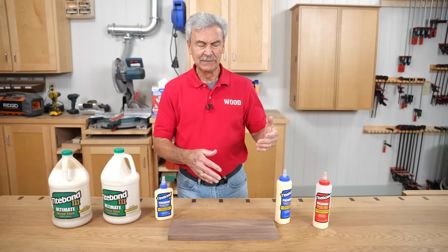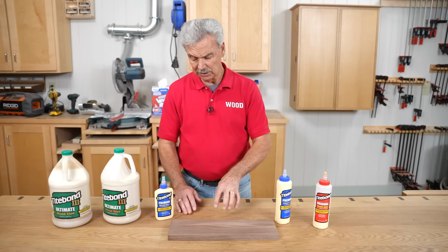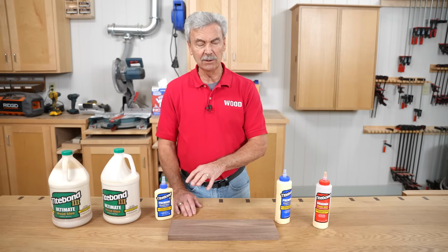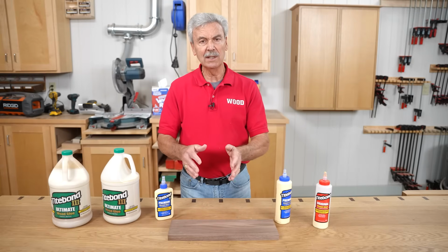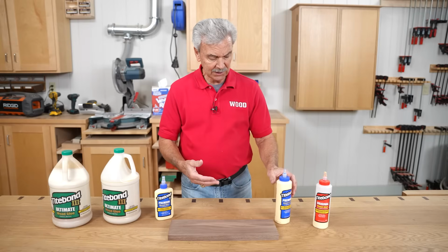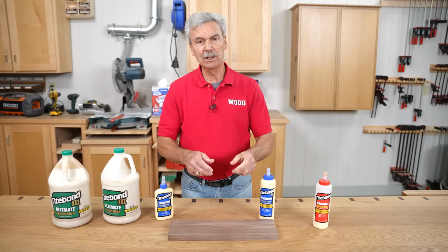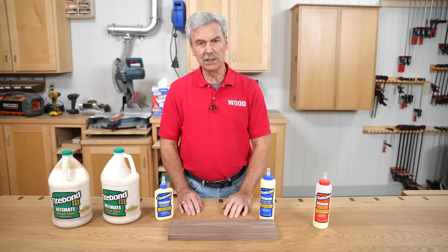Now, by freezing, we don't want the glue to freeze, but the manufacturer has already suggested that their glue can withstand up to 5 freeze-thaw cycles and still be good. So freezing, then thawing, then freezing, then thawing. If you find that your glue did freeze, allow it to thaw at room temperature. Once it has, give it a real good agitation, and that should make the glue nice and even all the way through the tube, and you'll have no problem with that as well.